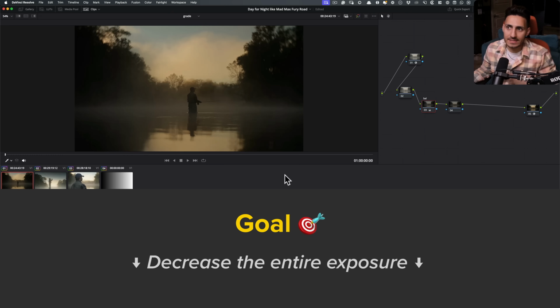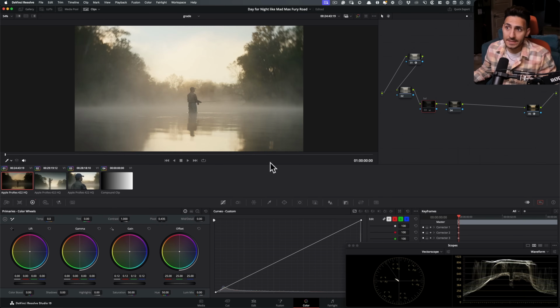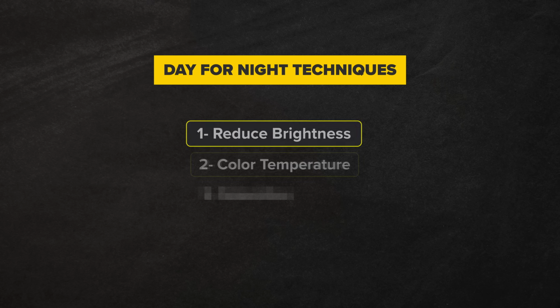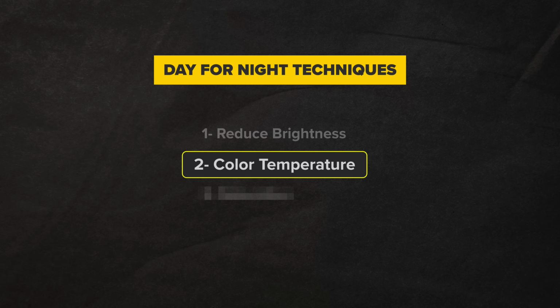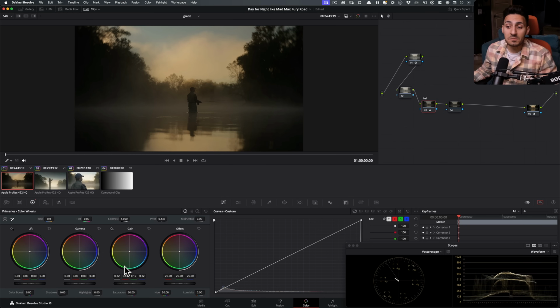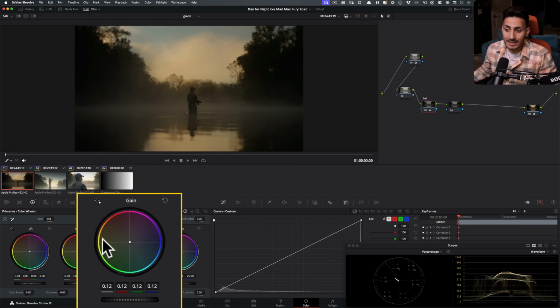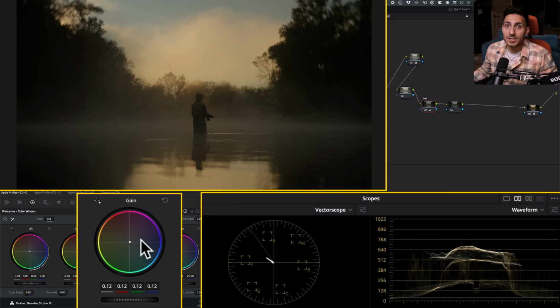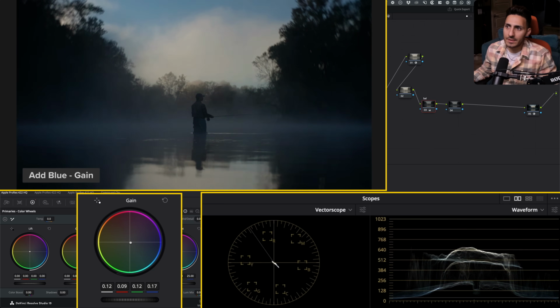And that's what gives it the natural feel as if it happened in camera. So that's our first step. The second step then is going to be my temperature. And I'm gonna use my gain right here in linear to make the image cooler. And I'm just gonna start doing something like that.